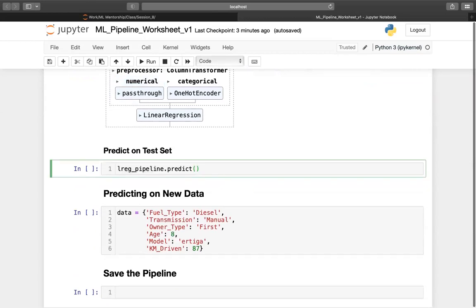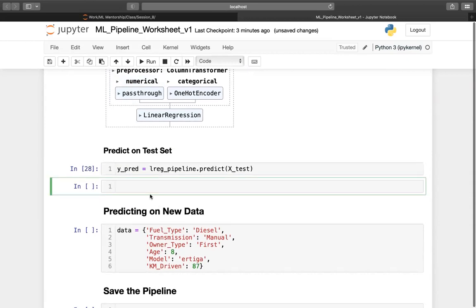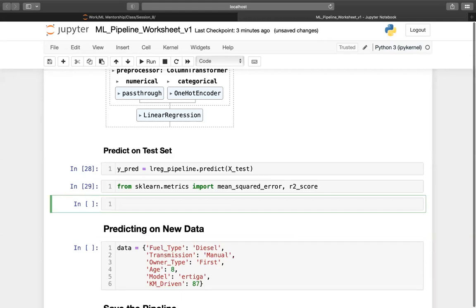So you can say predict X_test, and we'll get the y_pred values here. And of course, you can also measure the metrics. So from sklearn.metrics, we'll import mean_squared_error, like we had done in the previous session, and r2_score, right?